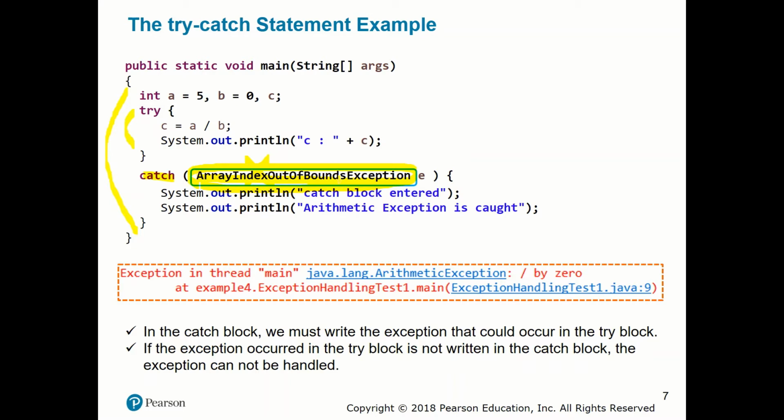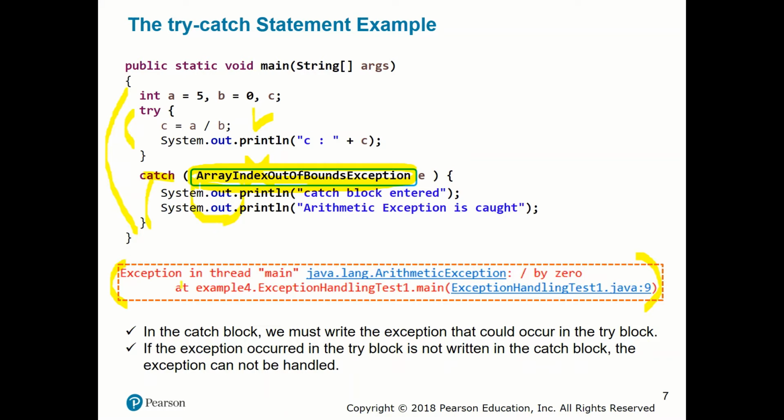So if an exception occurs here, this exception cannot be caught in the catch statement. So if we run this code, we still have this message, because the catch cannot handle the exception appropriately, so this catch statement is useless.